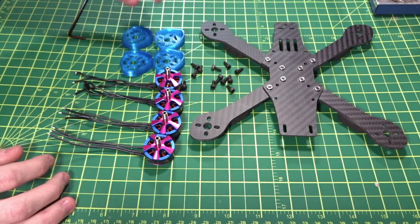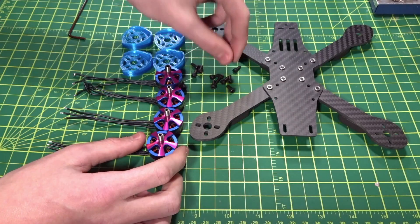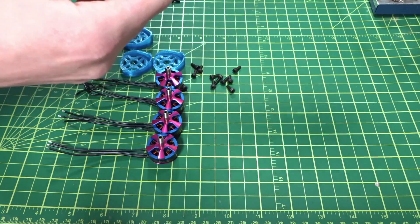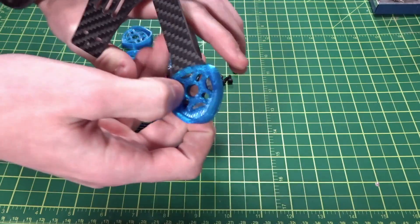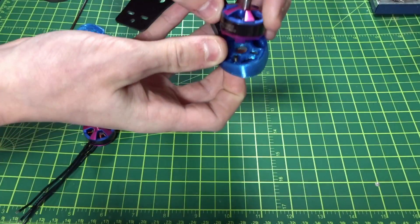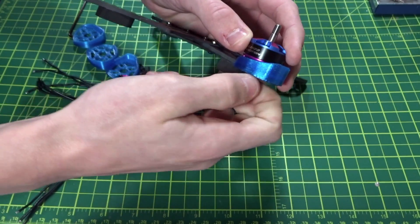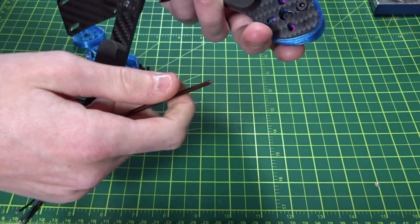To get maximum smoothness, the stock screws that come with these motors aren't going to fit, so I needed 8mm screws which are the ones I'm using. I'm just going to stick the protector on, make sure it lines up, then mount the motor with three screws. Stick one through, get the motor on — the first one's definitely always the hardest.